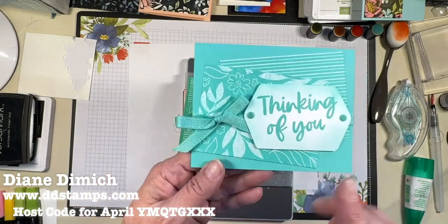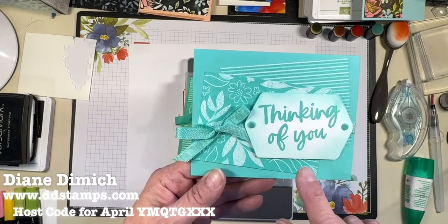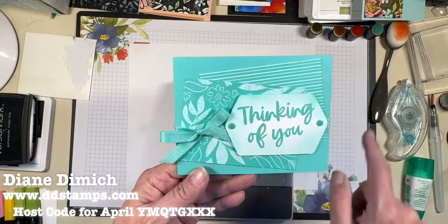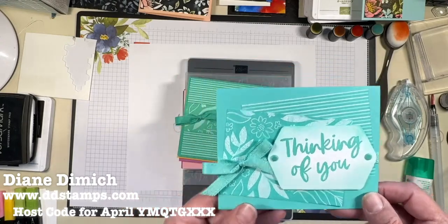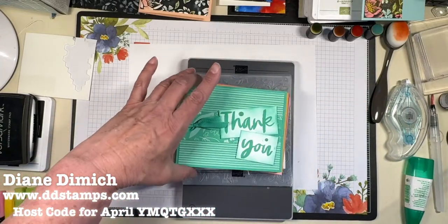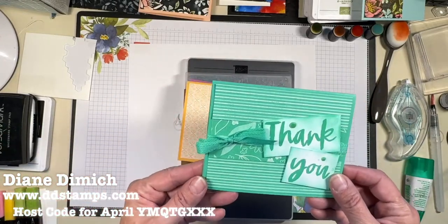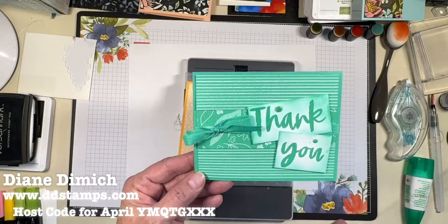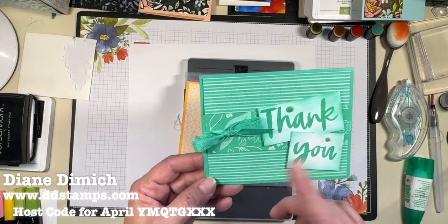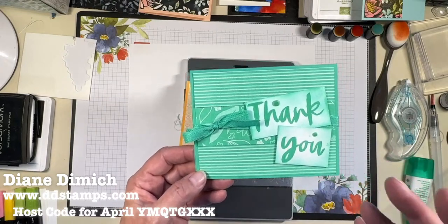Again, I used all the products here for Summer Splash. So it's the Designer Series paper, the embellishments, the ink. I sponged the edges with one of our brushes, and I'm going to do some of that, I think, tonight. And then again, the ribbon. This one was Shy Shamrock. Again, I did some of the ink brushes with that. And everything has the Designer Series paper, the ribbons, and the embellishments.